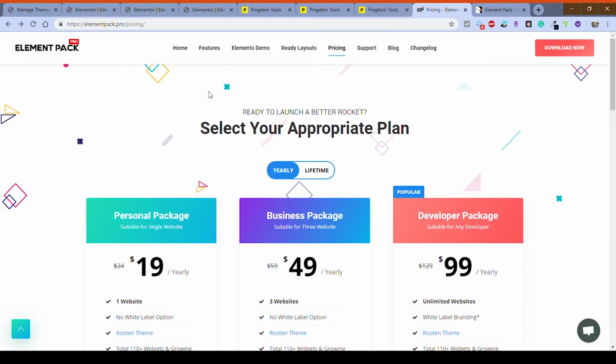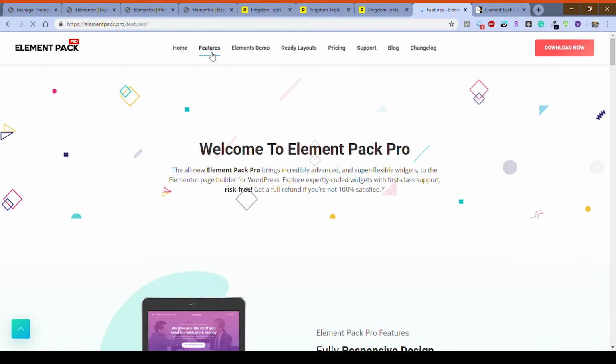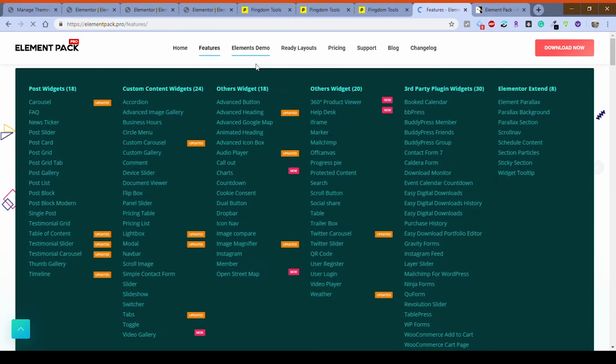So with that being said, one of the great things about Element Pack is they have a lot of features. Here we have Element demos, and they have a lot of widgets.